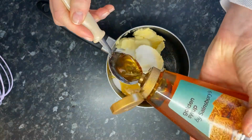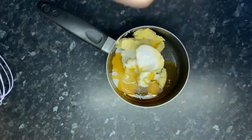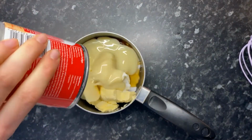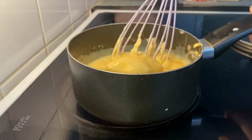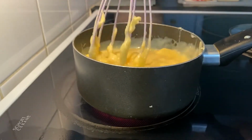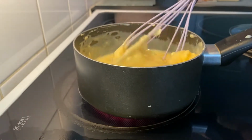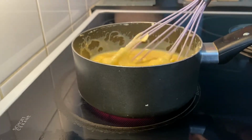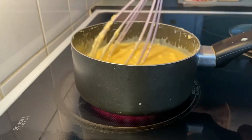Once you've added your sugar and your golden syrup, you can add a whole tin of condensed milk. You can then put your pot on the hob, but only start on a low heat until the butter has melted. You should be using a whisk during this time to slowly turn over the mixture. You need to make sure that the sugar or the golden syrup isn't getting stuck to the bottom of the pan, so just gently stir while you're heating on the low heat.